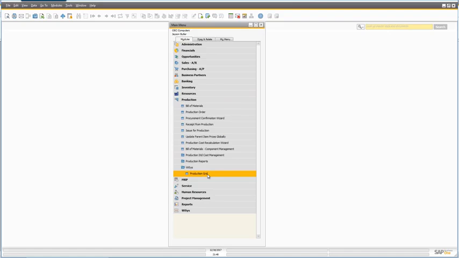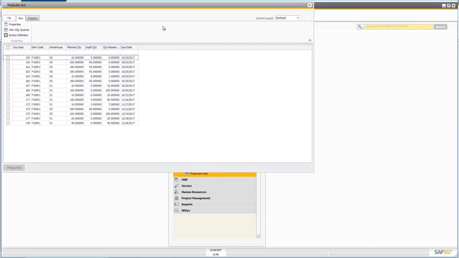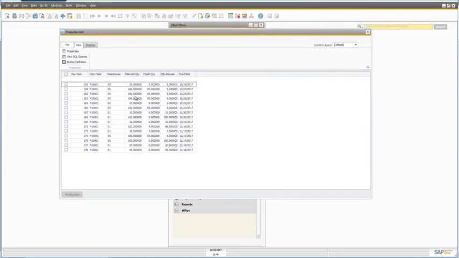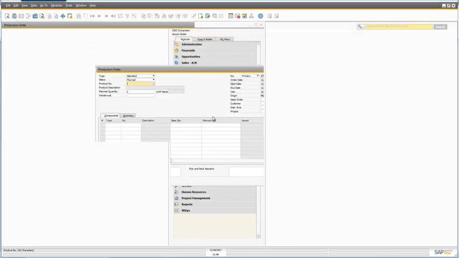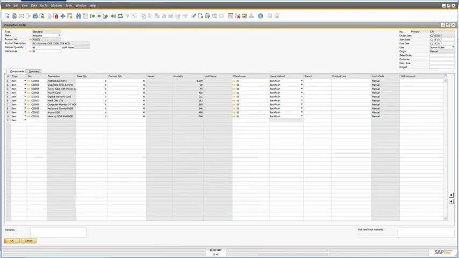Okay, so we've got all these production orders in here. So we have 177 and 178 here. One's for 20 and one for 45. And before we do this, let me just take a look at the actual production orders here. So we have 178 here, and nothing's been produced, nothing's been issued on a back flush.